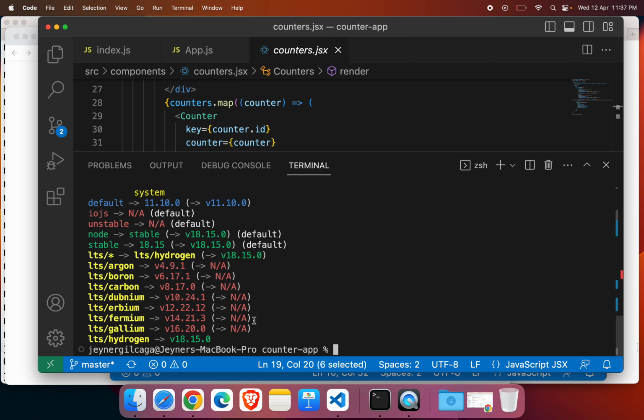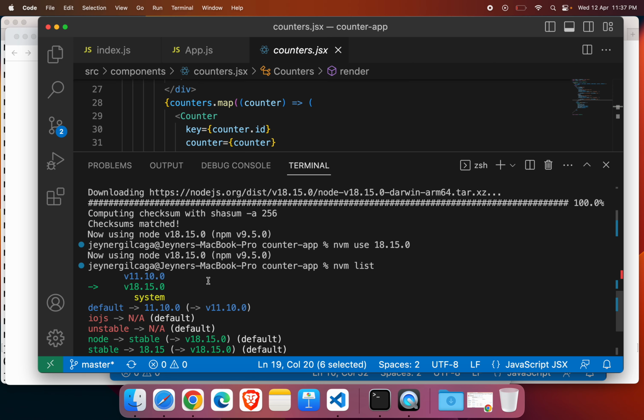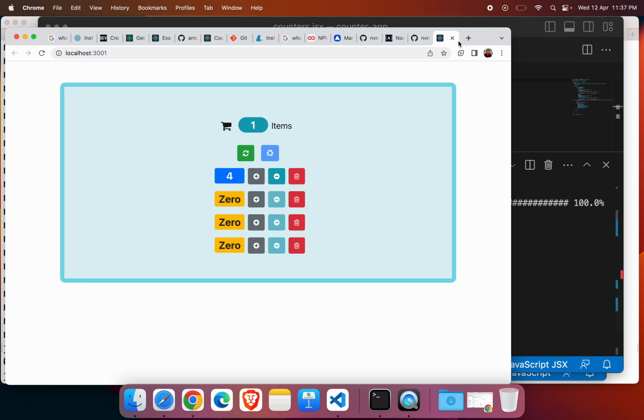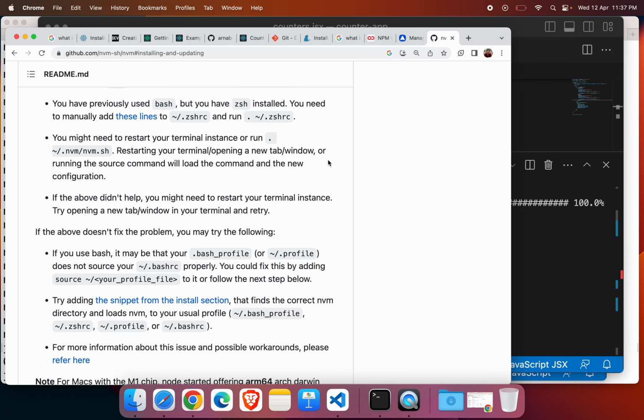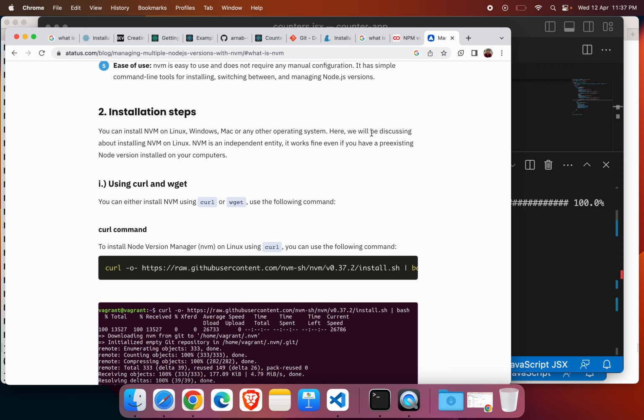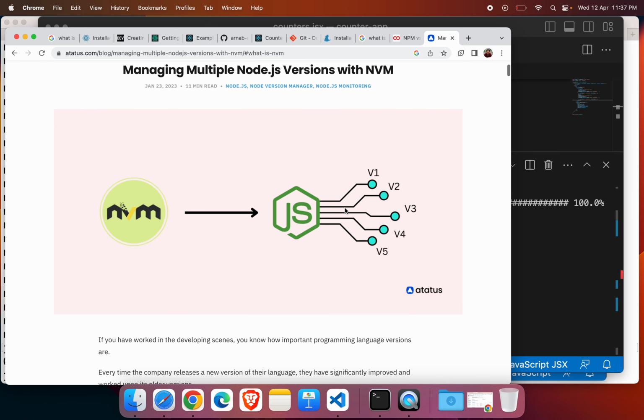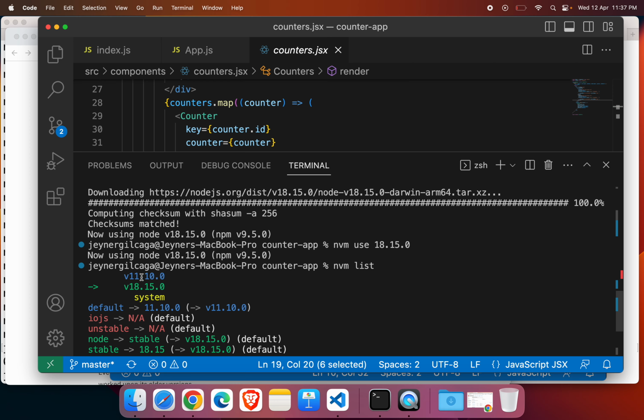Yeah, 18 is there. So these are the available versions, so I can switch from one version to another. So as you can see, let me close this. See, this is the node, and right now I have 11.1, which is very old, and this is the latest one.